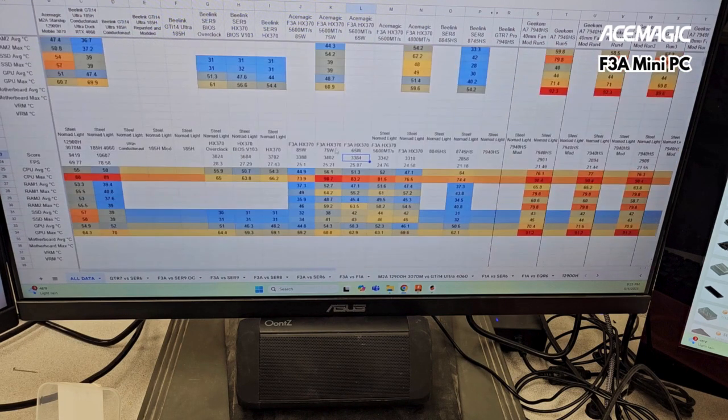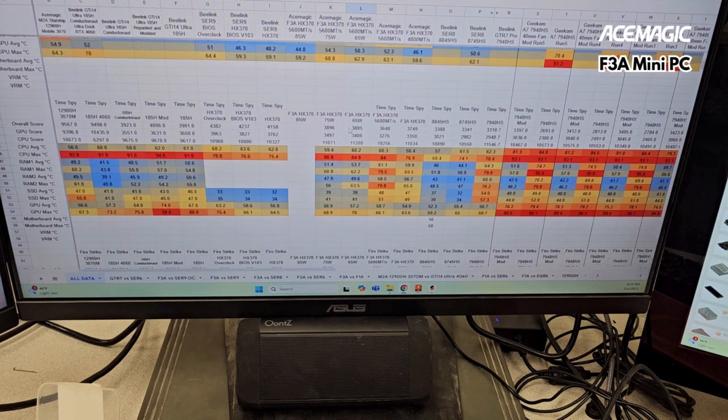There's something else holding back the mini PC. It's a little bit clearer once I've started running the time supply — you can see there's a clear improvement. Once I go to 55W, the 75W level shows up a little bit. I don't think 85W will show any improvement. You can see the GPU score going from 33,358, and it went down at 5600 megatransfers because the temperatures started causing thermal throttle. This F3A is super sensitive to ambient temperature — if it's warm in the room, it thermal throttles really quickly; if it's chilly, the temperatures perform really well.